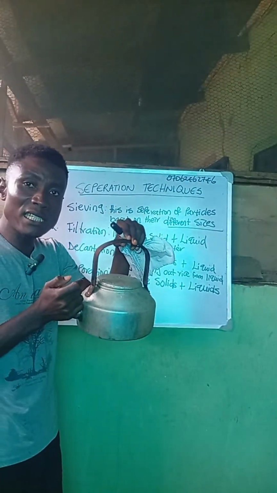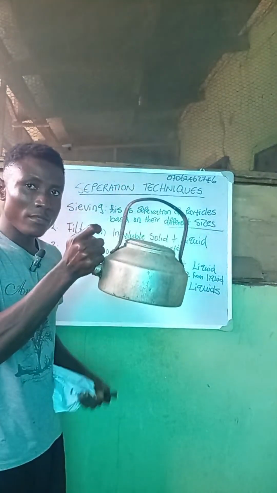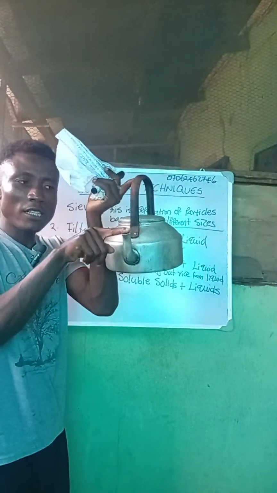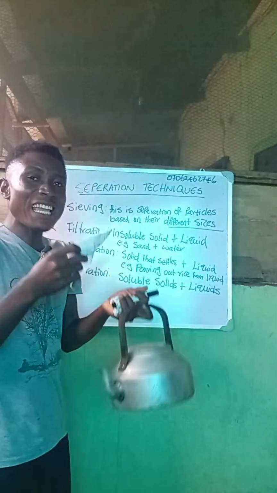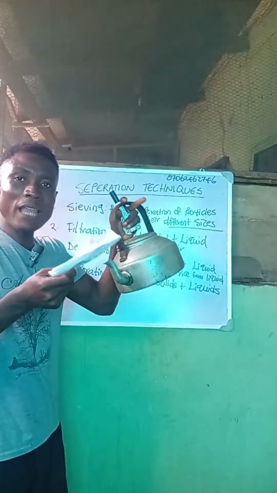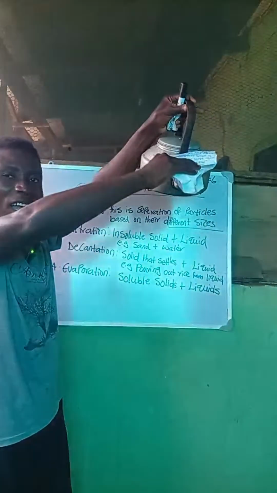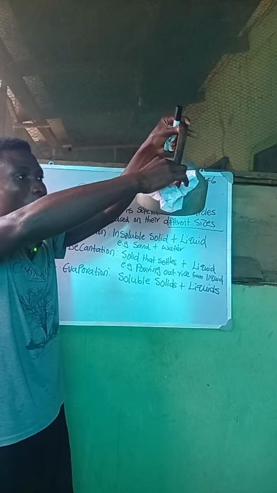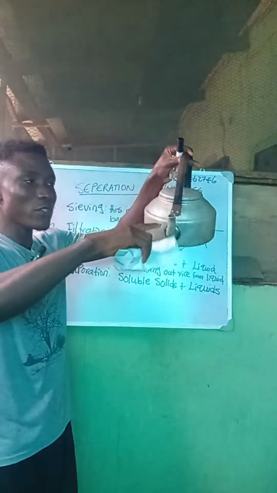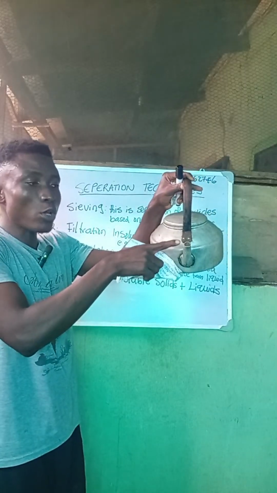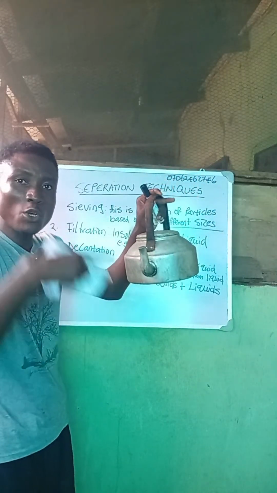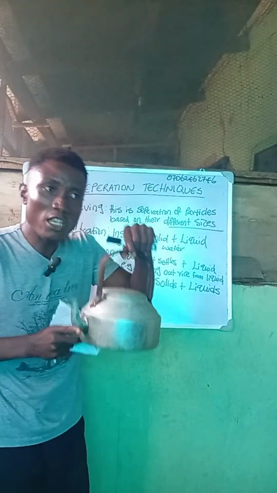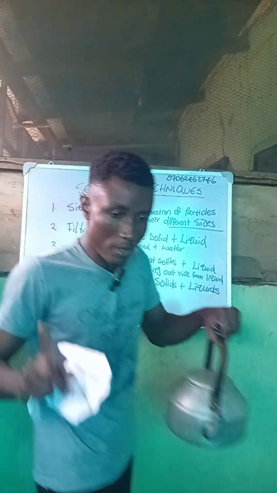What I'm going to do is heat this water to dryness, and in the course of heating this water to dryness, the water will be evaporating from here. What I am going to do is to apply a protective covering. So I'm going to cover here, or something like a pipe. So when this water is evaporating, instead of evaporating to the atmosphere, it is going to condense. So there's evaporation and condensation taking place, where we are going to get back our solids and also get back our liquid. Not just getting it, but getting it in its pure state.